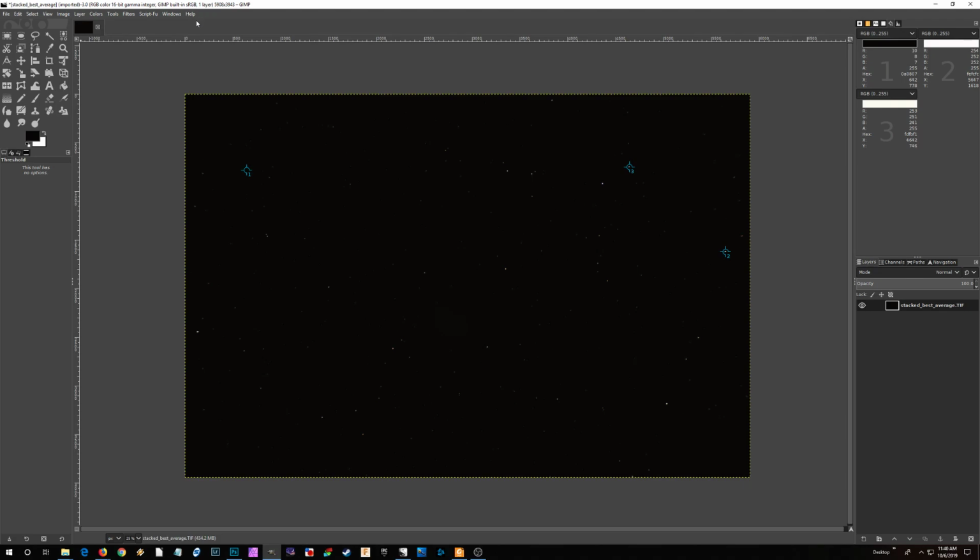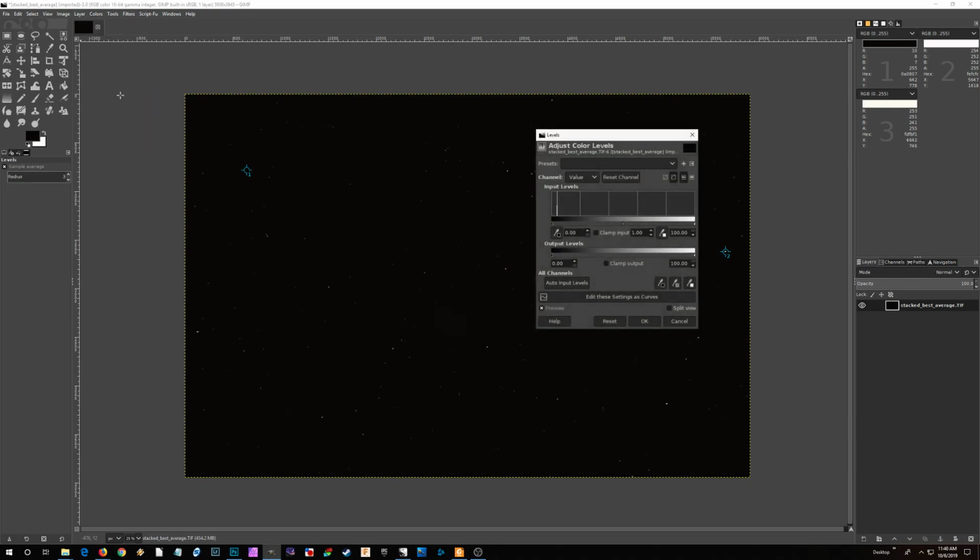You could try and stretch it and work it a little bit before you convert it, and that's okay. But we'll go into, the first thing I'm going to do is adjust levels. And I'm going to balance out that black point that I chose. Now your image is a bit dark, and that could be just because of the exposure time that you have. Maybe using a longer exposure time would bring some of that up a bit more. Otherwise, it's pretty much just exposure time or lower ISO or whatever.